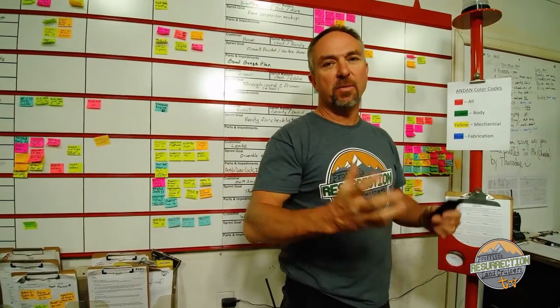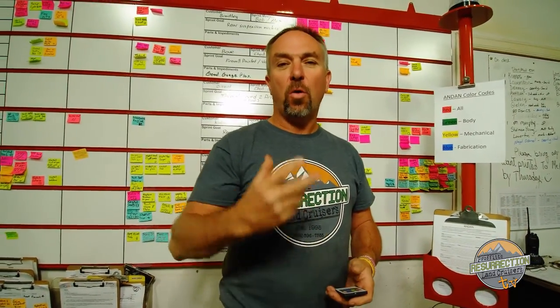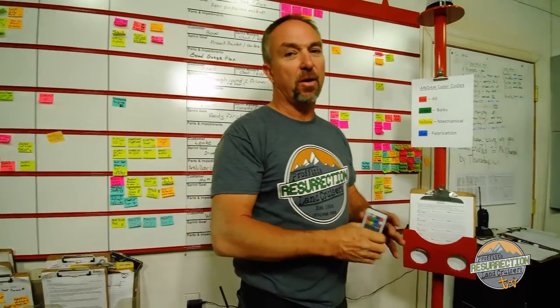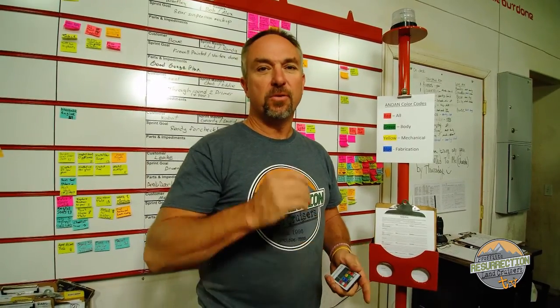And so we've got some systems that Toyota uses in place to highlight problems, bring them to the surface so that we can solve them. So when there's a quality problem that needs to be solved or prevented from happening in the future, we've got an andon system. It's the same thing Toyota uses, and andon just means to stop, bring the problem to the surface so we can solve it.